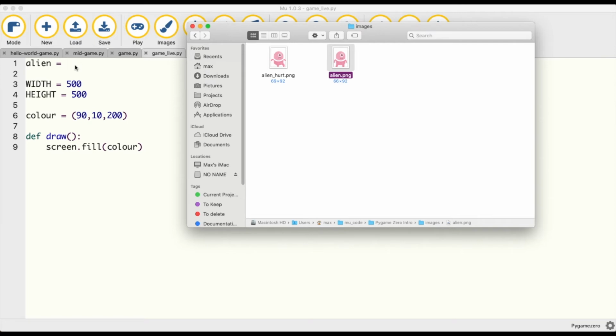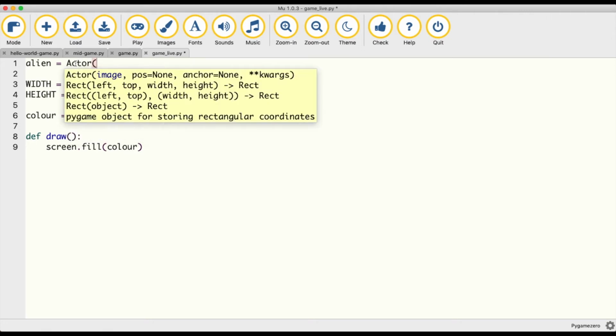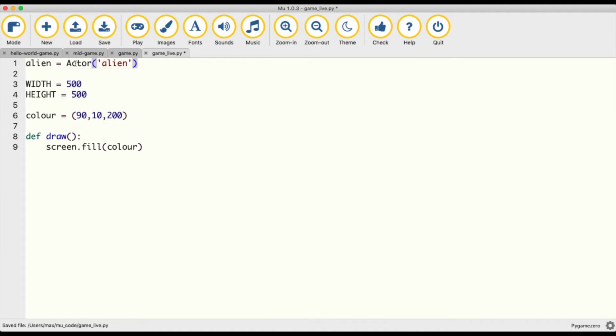And so that's why we're using the alien graphic, and that's why the next thing we're going to do, noting the file name is alien.png, is define an actor and call it alien. So the key thing for us, the graphic was alien.png, and we're calling that graphic by using a string, the string of alien, to match the file name. So string, of course, is anything in quotation marks. And the actor has some built-in functions that Pygame Zero is going to expose to us later.